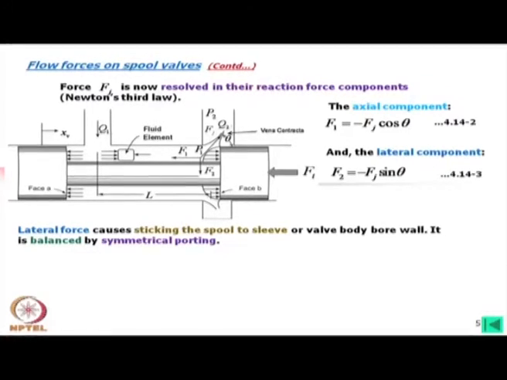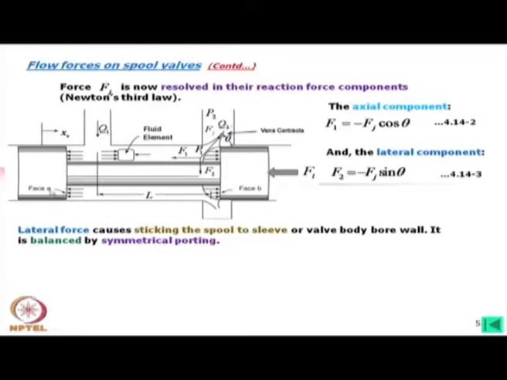of the valve body. However, it will be balanced if you look into this. It is like an umbrella, as I told. The fluid is like an umbrella, and in that case everywhere the F2 is acting towards the center of the spool, the central line of the spool. So, it will automatically cancel, and this means that at the position here itself it is being cancelled.